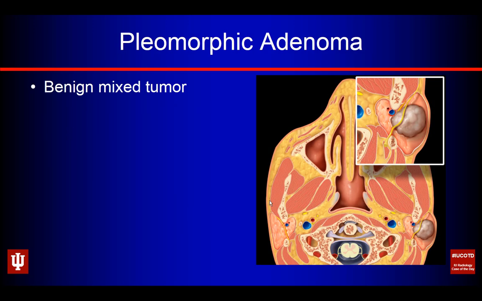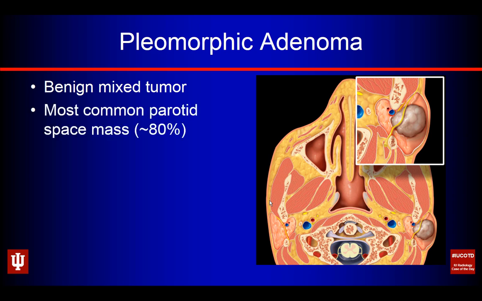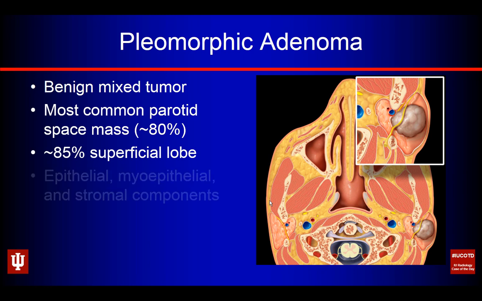So first up is the pleomorphic adenoma, also goes by the name of a benign mixed tumor. And this is going to be your most common parotid space mass, somewhere on the order of 75 to 80% of the time. This is what you're dealing with. These are, for the most part, going to be found in the superficial lobe of the parotid. And that may simply be because the superficial lobe makes up 75 or 85% of the bulk of the parotid gland, and maybe that's why they're seen there so commonly. You can certainly see them in the deep lobe. They just happen to be much more common in the superficial lobe.